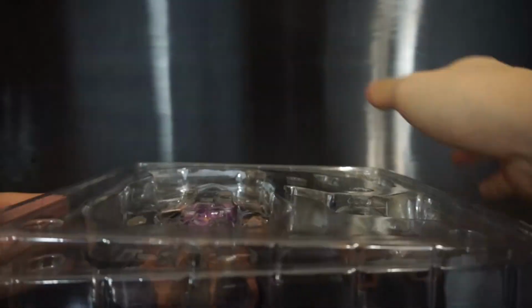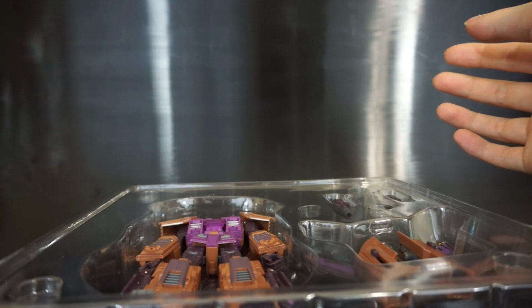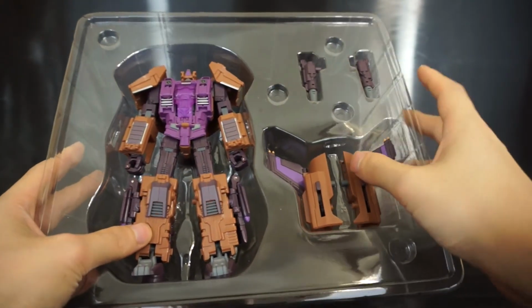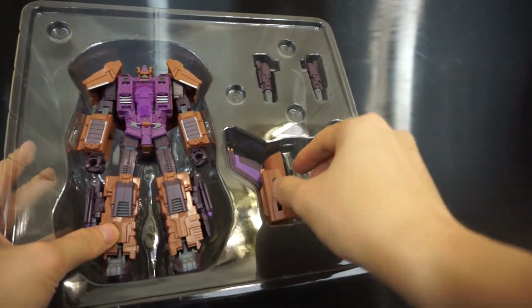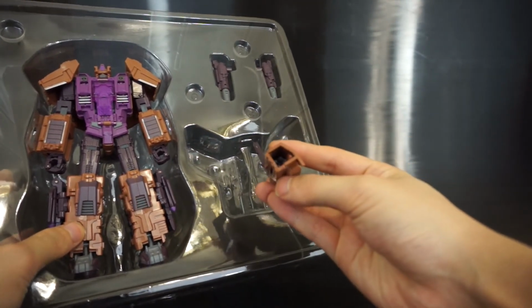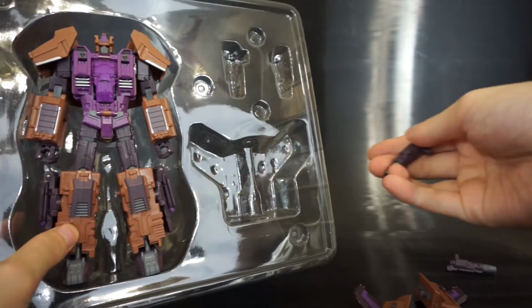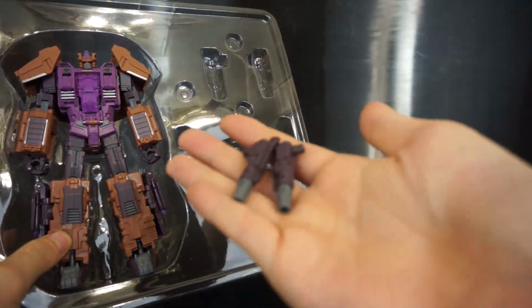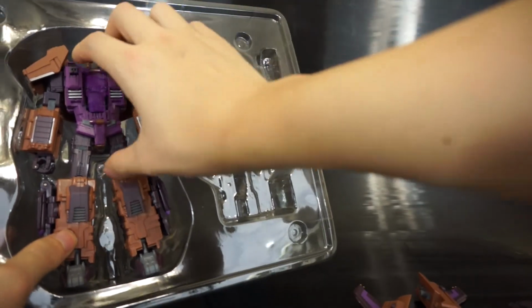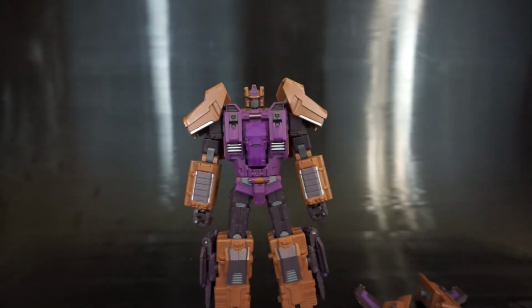So this is nice and secure. They actually have tabs on the packaging itself to keep the packaging closed. And you'll see that there's a couple of accessories. These are missile launchers, accessories, guns. You also get these two guns here, which we'll talk about later. And then you get Airburst himself, which looks really good out of the packaging.